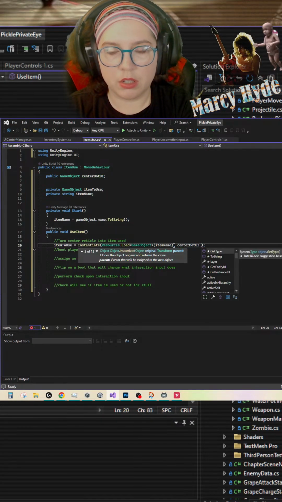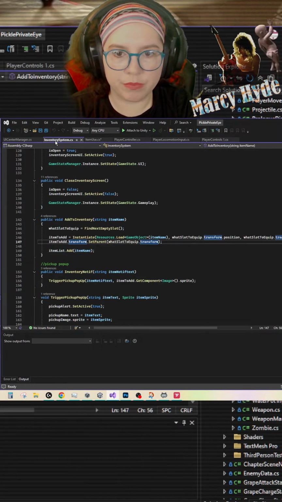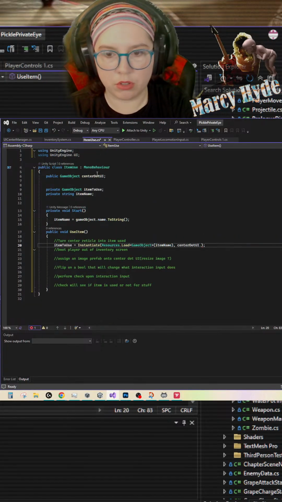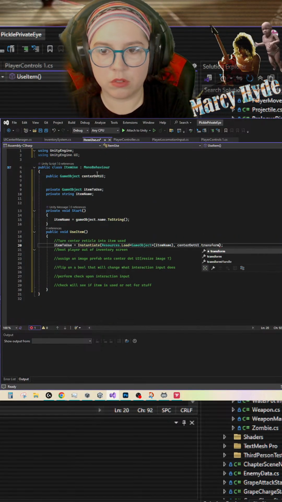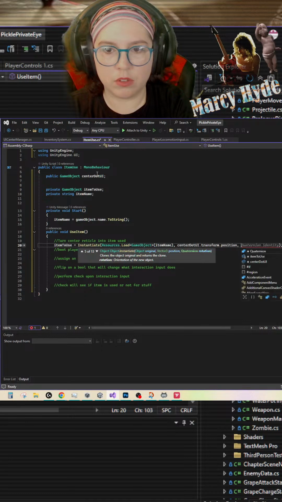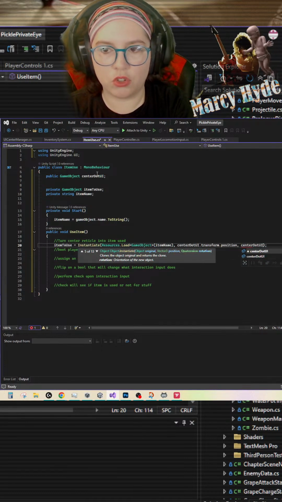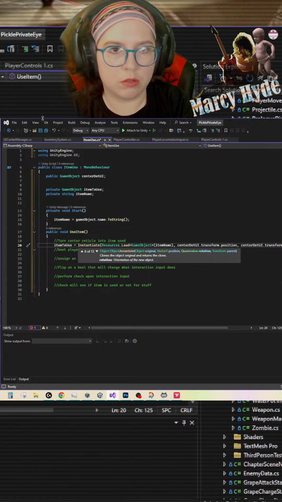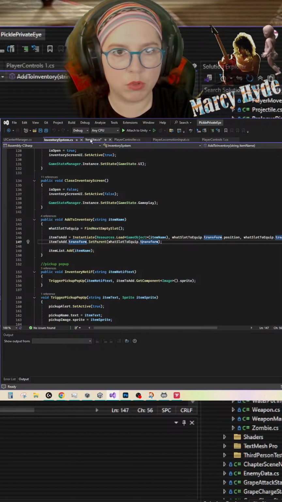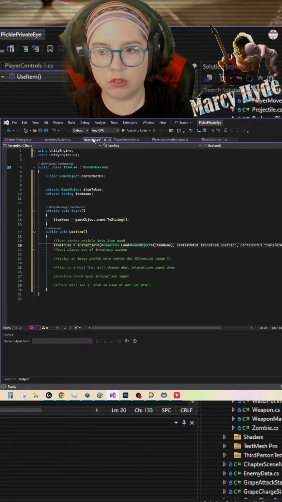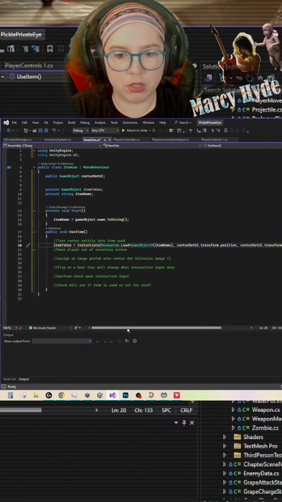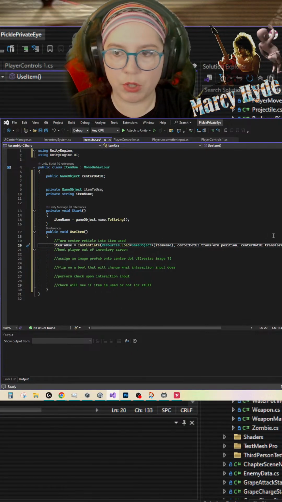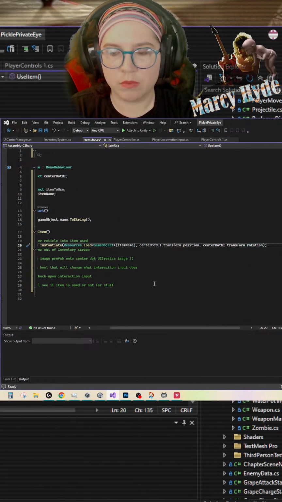Center.ui, is it? Transform position. Center.ui transform. Where is it? Rotation. Okay. Why are you still red? No, you're not. Good. You shouldn't be.